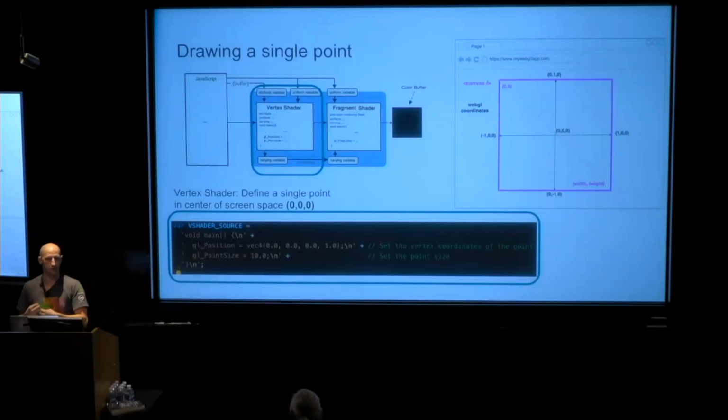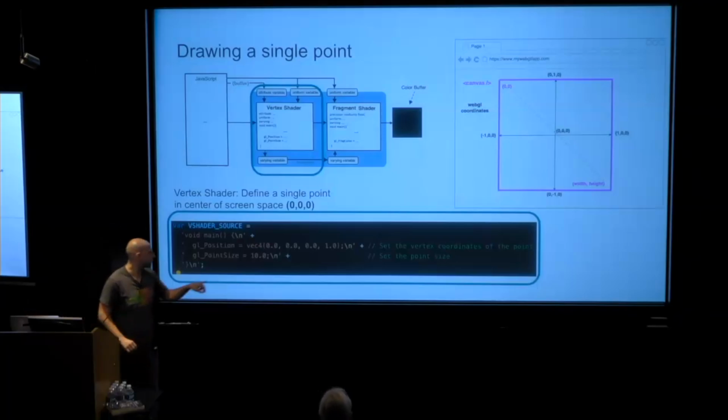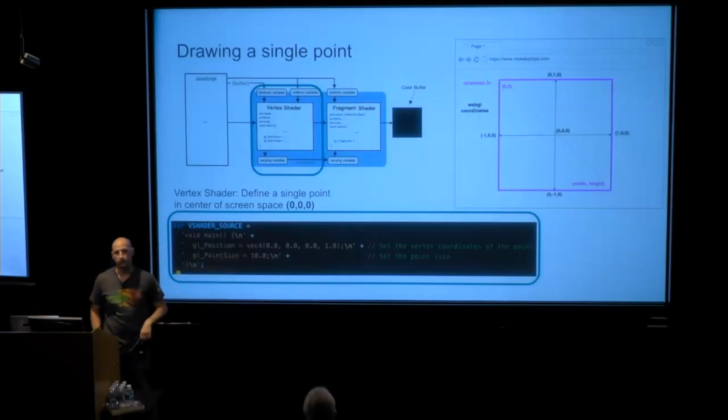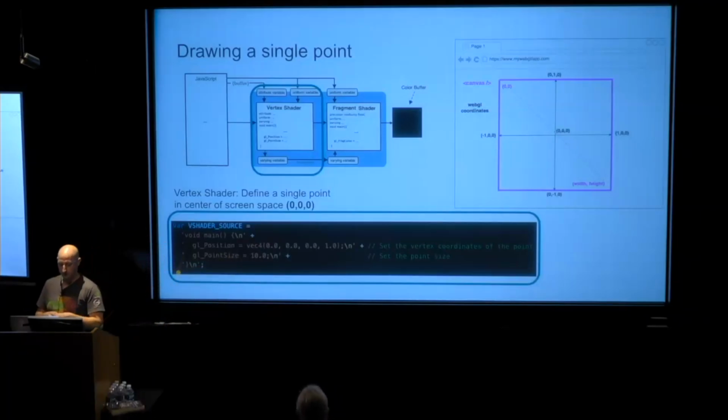It knows what to do with them. I couldn't change the name of that variable. Another thing to notice here is that this is of type vec4. All of this code is happening in GLSL, which is a C-like shader language, and it only understands dimensions up to 4, essentially.